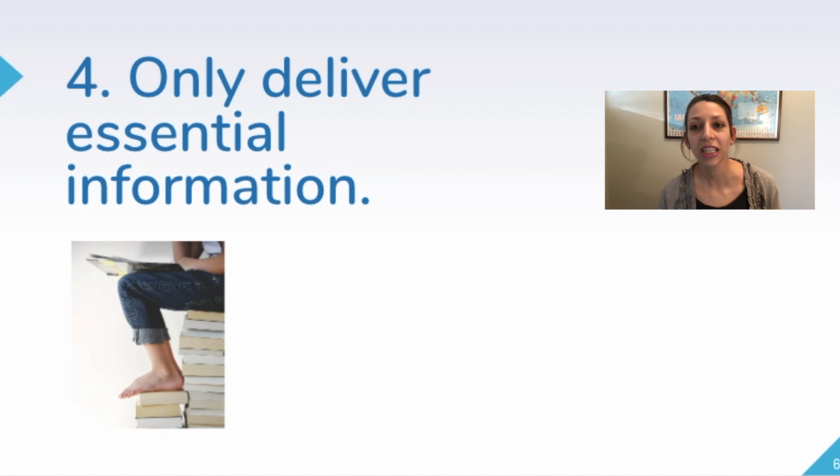Number 4, only deliver essential information. So I know this one's hard, but students have been shown to learn better when presented with words as speech rather than extra on-screen text. So if students are exposed to text, narration, and images all at the same time, they're not going to learn or retain the content as well as students exposed to text or narration combined with images.